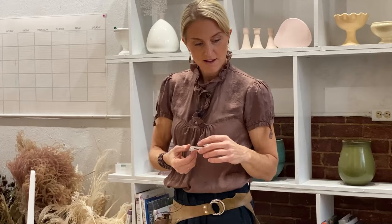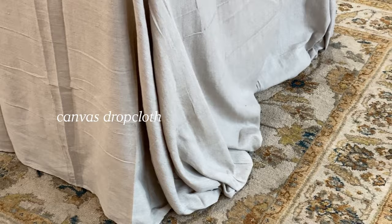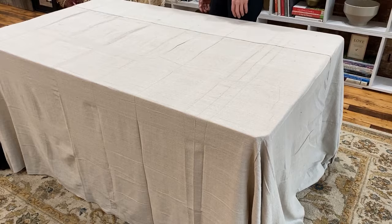I have this pine table I use to meet with clients — I cleared off all my paperwork and computer and we're going to use that today. I went to my local paint store and bought a nice canvas drop cloth to use as our tablecloth. I didn't cut it or hem it; I just tucked under the excess and used a steamer. It still has some creases, but if you wash it, dry it, and steam it, it acts as a nice durable tablecloth.